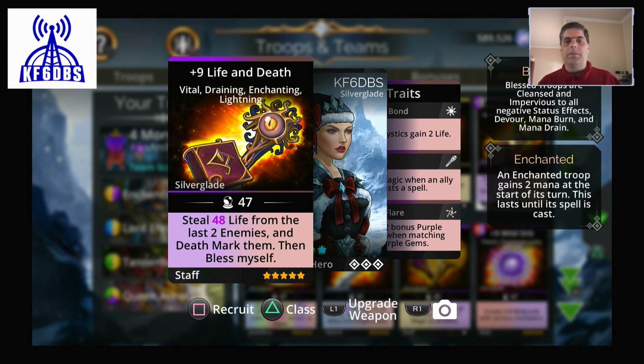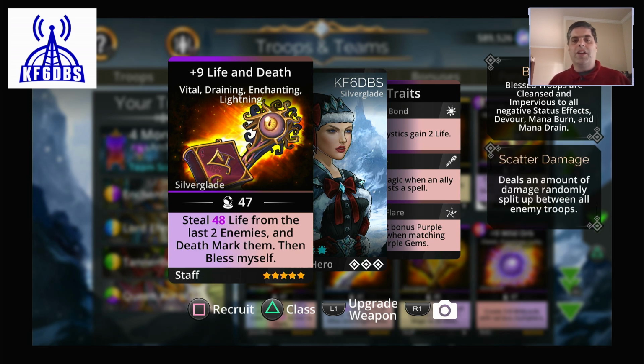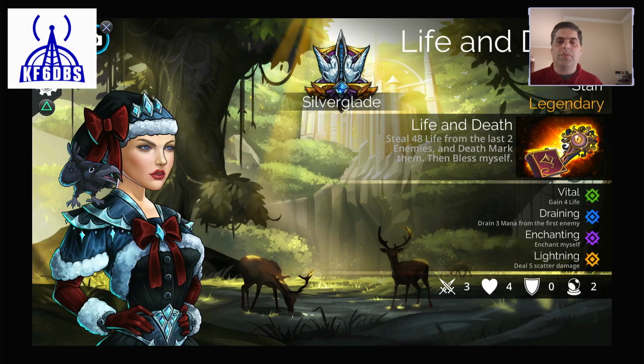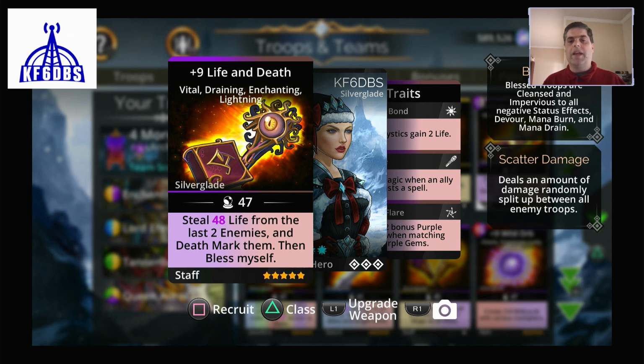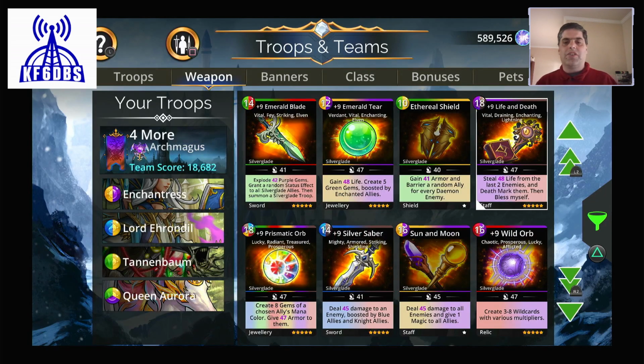I use it sometimes. I probably don't use it as often as I should. It's also got enchanting, which is my all-time favorite upgrade for different weapons. And yeah, this is getting a double death mark on the last 2 enemies. It can turn the tides if it works. So, but yeah. Anyway, get that. Make sure you get that one.